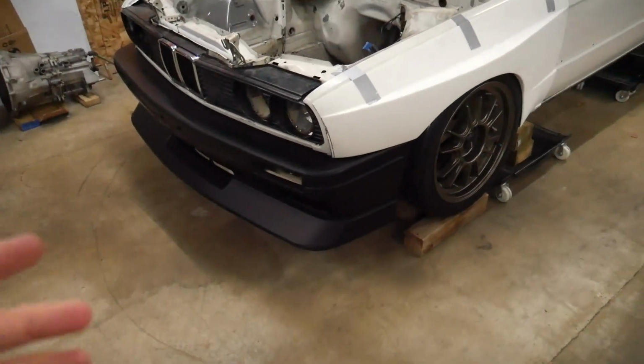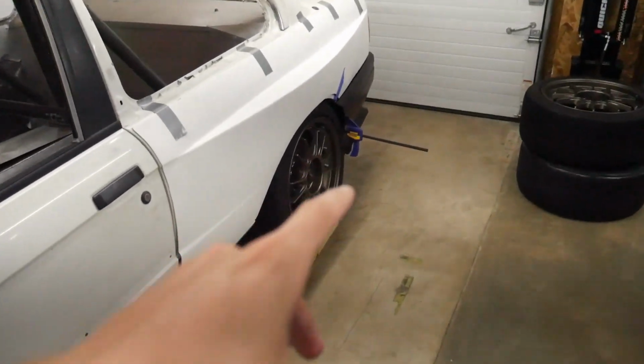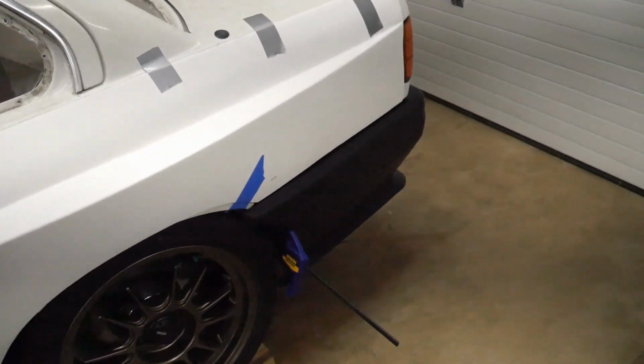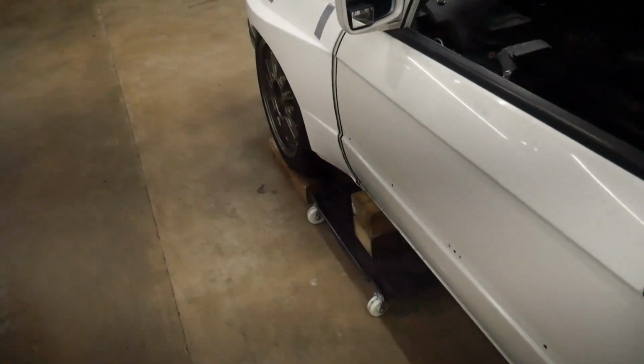So the bumpers fit good. The front, I'm really happy with the way it fits inside the crash beam. The rear, as you can see, is going to need some trimming and some help to pull it in. But besides that, they fit pretty good for aftermarket stuff. If anybody wants to know, I'll put the link to where I got them from, because it's kind of hard to find good quality bumpers. I didn't want fiberglass for the bumpers.